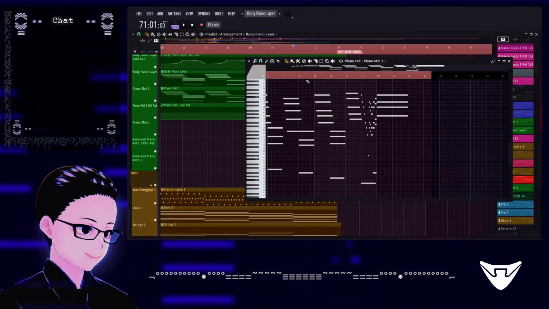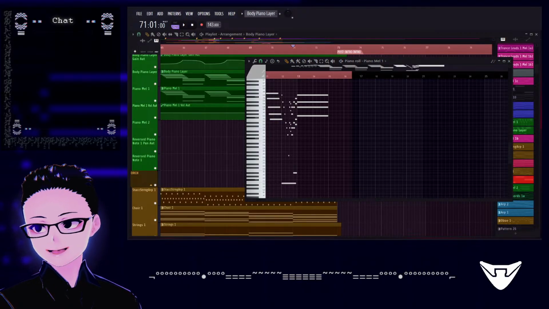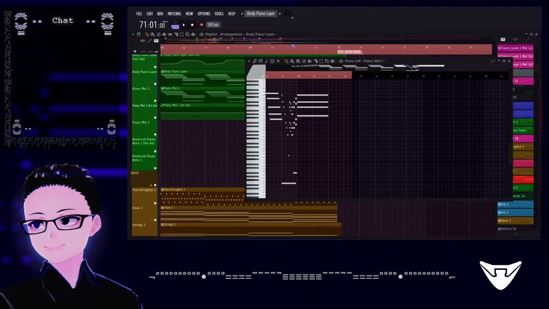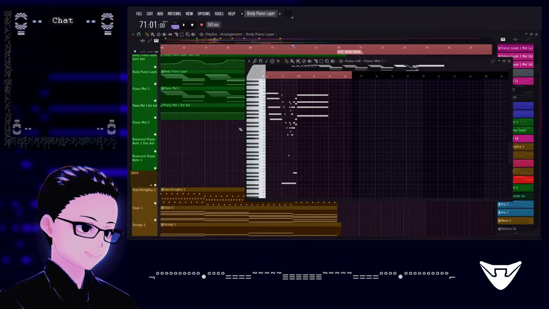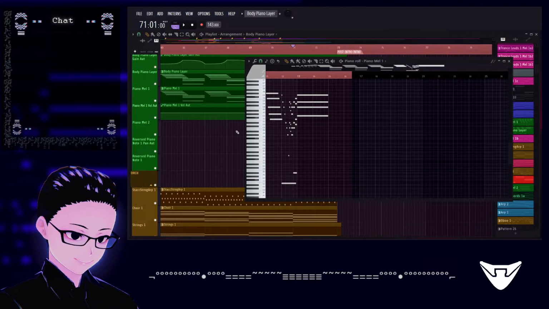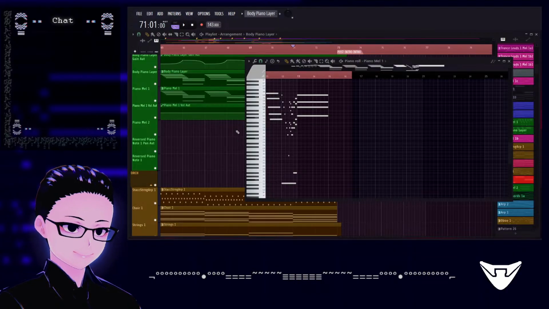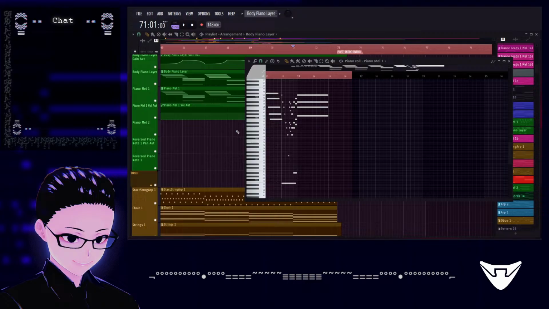Oh yeah, I do need to assign that to another mixer track. So that's going to be body piano. Good. This is going to act as the body of the main piano, so that way we have a little more mid to low range presence if we ever need it.